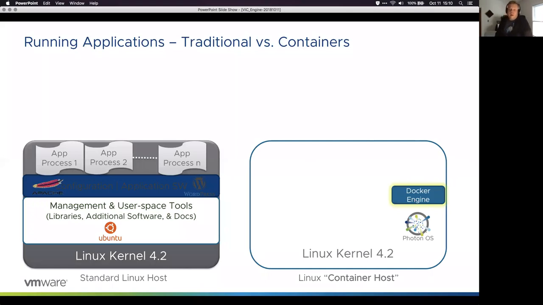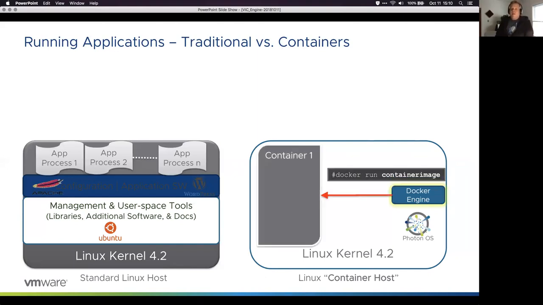We're using Docker as an example here, but there are a few others that are emerging as well. So you start with a Linux kernel, a lightweight Linux distribution that gives you a container engine, and then you can start deploying containers on top of that Linux host.